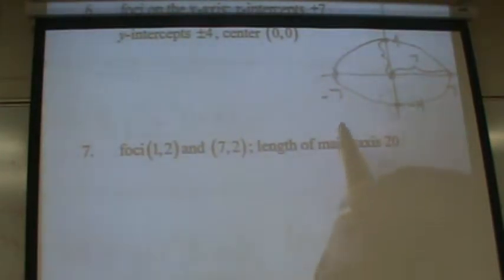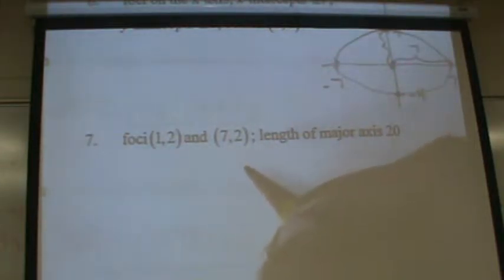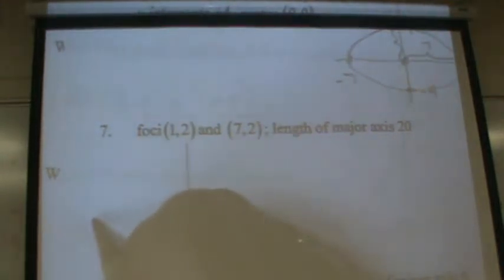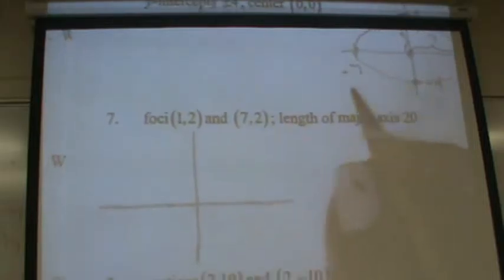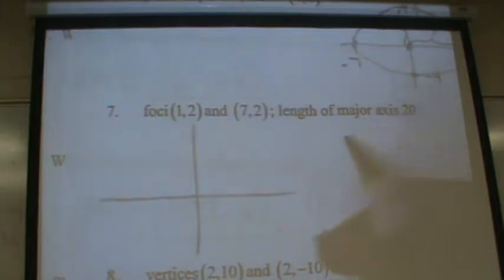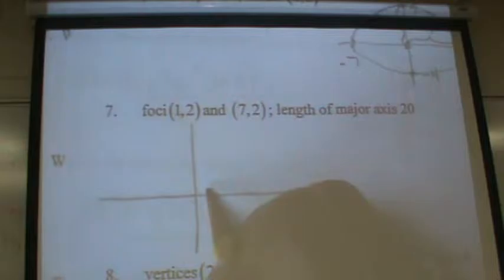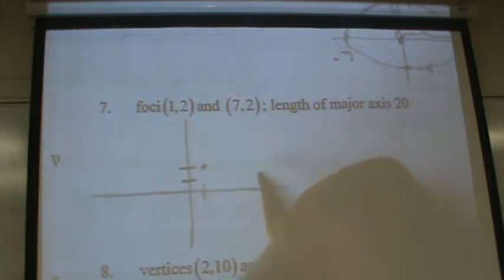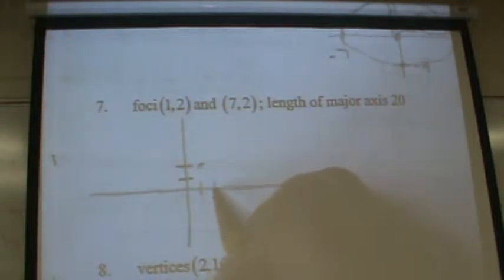Okay, next one, number 7. And Nick, if you're not ready tomorrow, don't worry about it, I'll get you. I'm telling you, sketch anything that you know, and you'll get it. This one says your fixed point is 1, 2. Where's 1, 2? There's 1, 2. So that's a C value. And 7, 2.